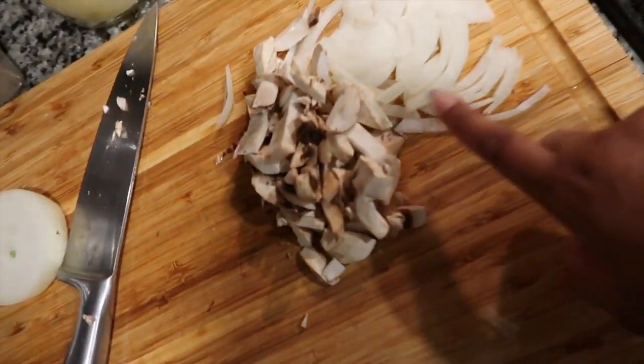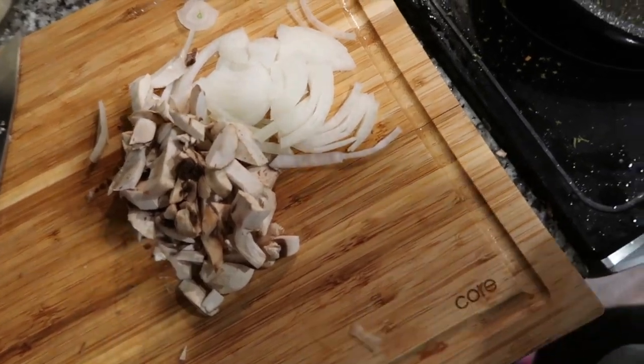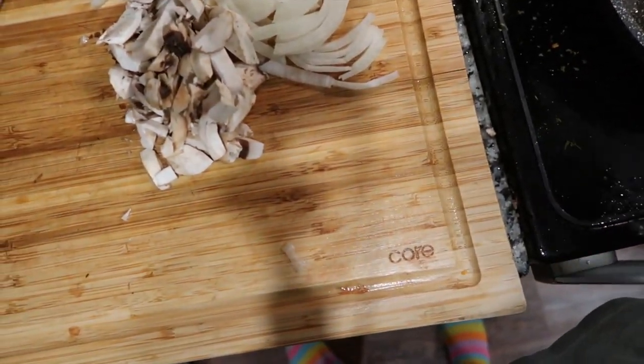So I have the salmon in the air fryer. I never really cook salmon on the stove anyway, so I usually bake it. But I was like, you know what, let me go ahead and put it in the air fryer. So I got them in the air fryer, and now I just cut up some mushrooms and onions. Didn't show y'all because y'all done seen me cut plenty of mushrooms and onions. And then I'm gonna make some spinach.